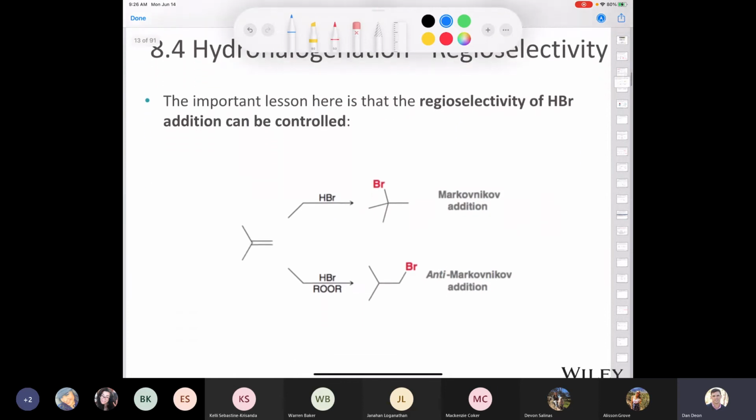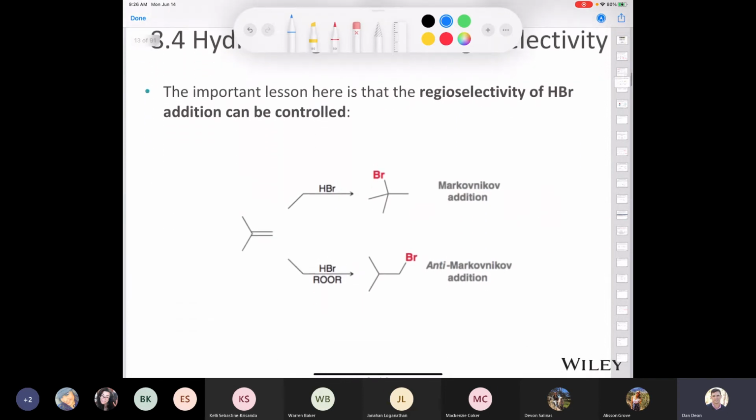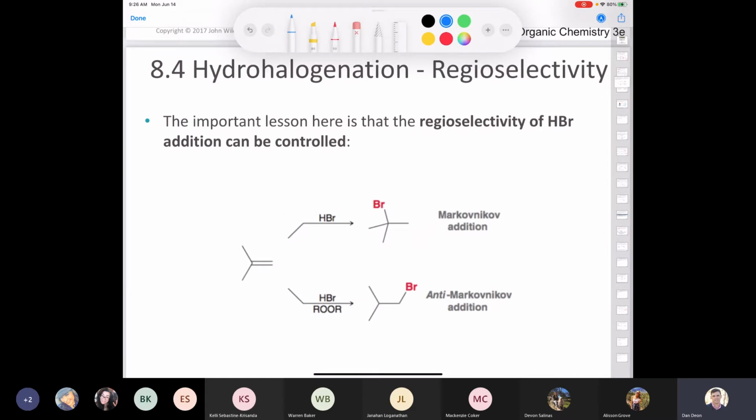Anyhow, going back to the two types of addition, we see that the take-home message is that if you start out with an asymmetrical alkene, okay, you have this carbon that's got 2 hydrogens, you have the other one in red that's got no hydrogens attached to it, we can get Markovnikov addition. This is the one where the rich get richer, okay? We have that one, or we have anti-Markovnikov, which is the opposite. And we can control the regioselectivity based off of the reagents that we use. If we just use pure HBr, well, we get Markovnikov addition. If we throw in an organic peroxide, we get anti-Markovnikov addition.